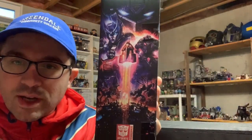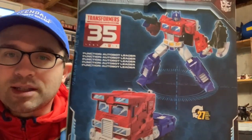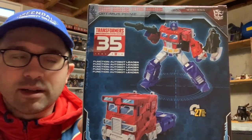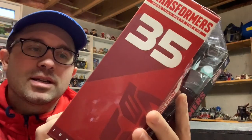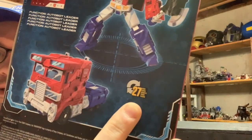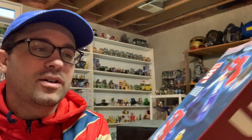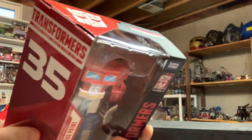The War for Cybertron itself is pretty intense going on. And then in the back, you can see in both the robot and the semi-truck form, it says we've got 27 steps to turn him into a truck. And this is part of the 35-year anniversary from 1984 to 2019.